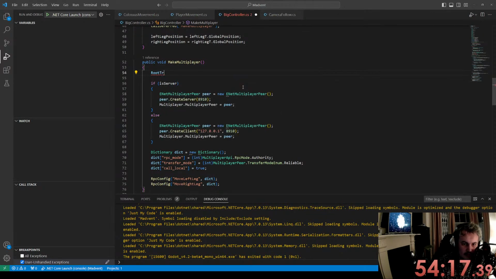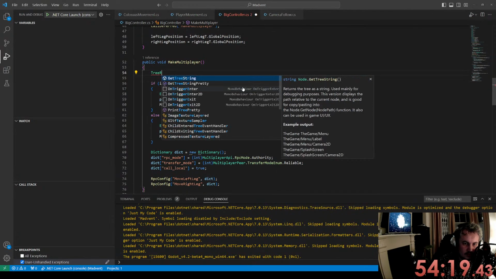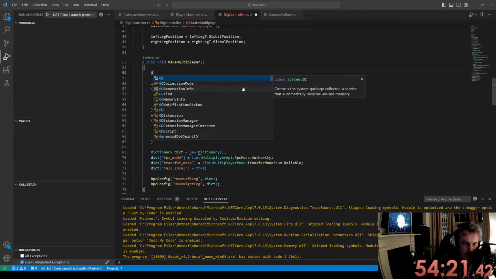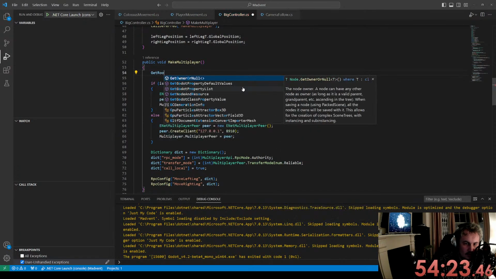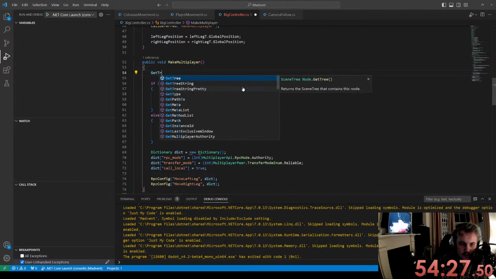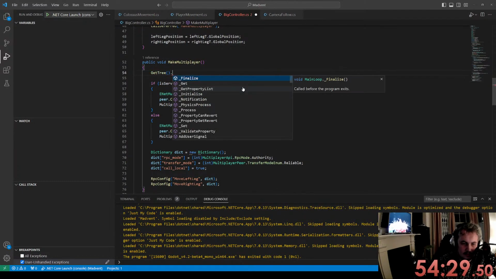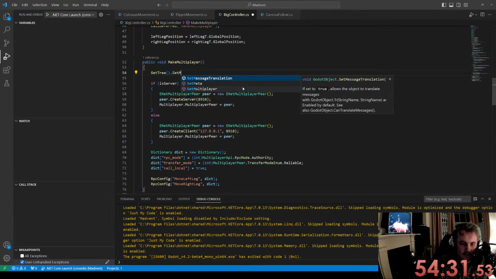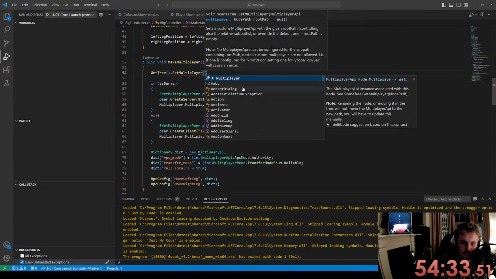Root tree. What's it called? Tree root. Get root. Didn't I literally call it earlier? Get tree. Oh, set multiplayer. And then I can give it, oh, I can set a custom. Okay, cool. Let's try that.